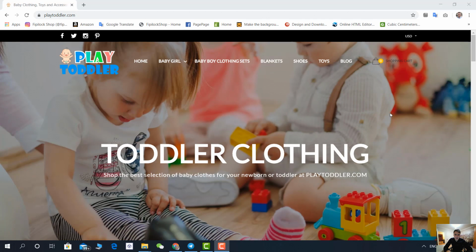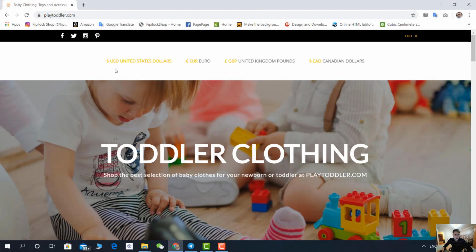And now we are at the home page, and the first thing that we can see at the front, actually at the background, I have this nice background image where we have two or three kids playing. This image is related to my particular niche, and you can basically put here your own image. And just right here at the very top, this black stripe area, we have social media pages like Facebook business page, Twitter, Instagram, and Pinterest. And just right at the opposite side, we have a currency selector. If your customer would like to check out with his preferred currency, he can select it here.